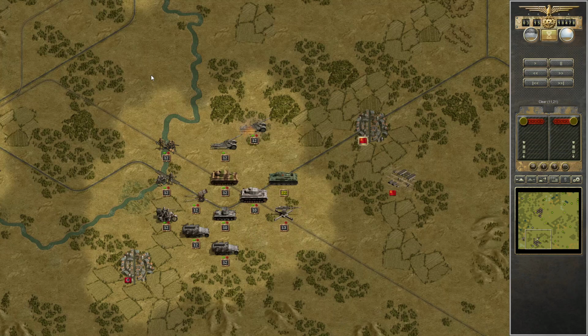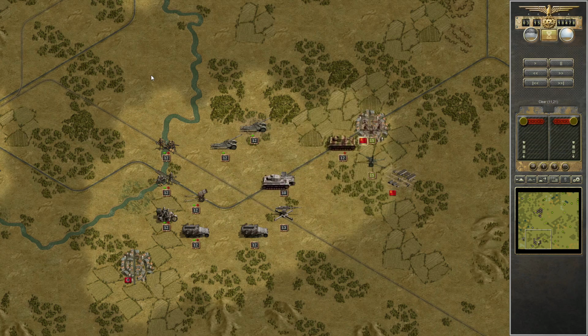I'm flying 2 fighters north, and I have 2 anti-aircraft guns to help take care of the Air Force. There's my 88 showing up. Now my Panzerjäger can finish it off. And that, my friends, is how you bully that T-34 out of the way. And now my Panzer IVs can go forward.